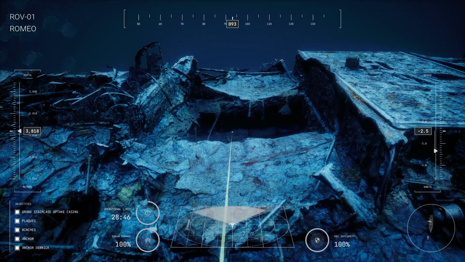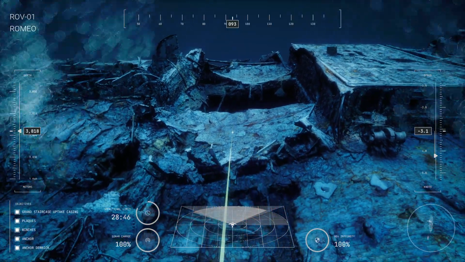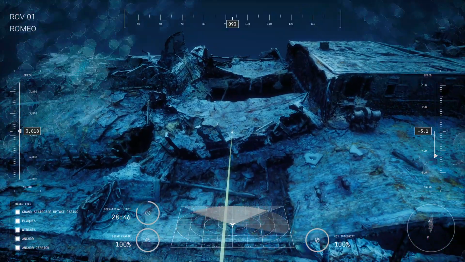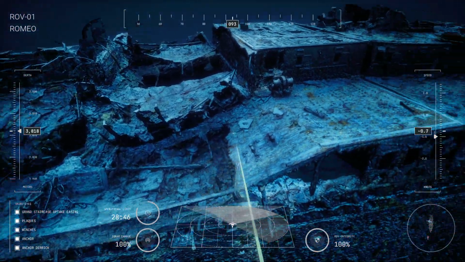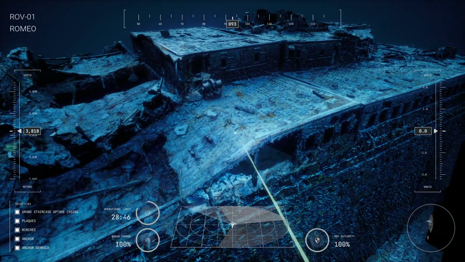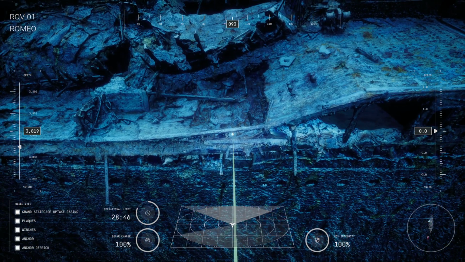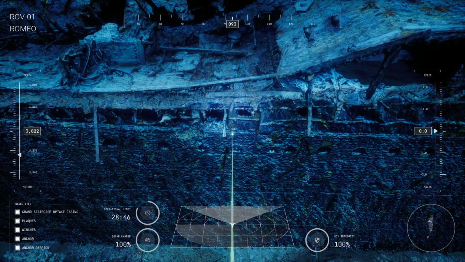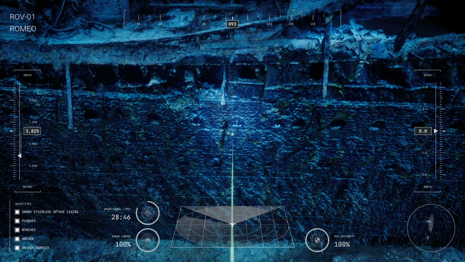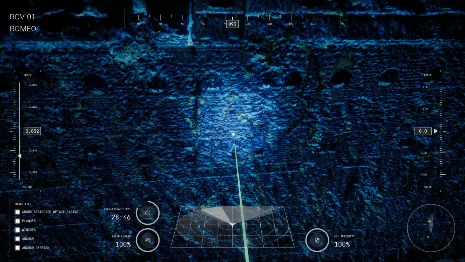Back her up. And I would have to sit in right here. This is where the lifeboats actually sat. Let's go more down. Let's find the D-deck gangway doors. And there they are.